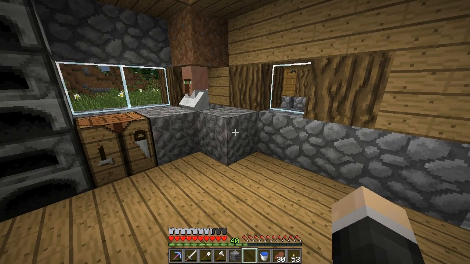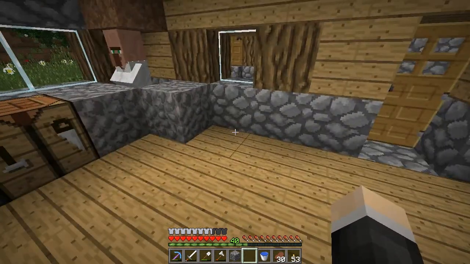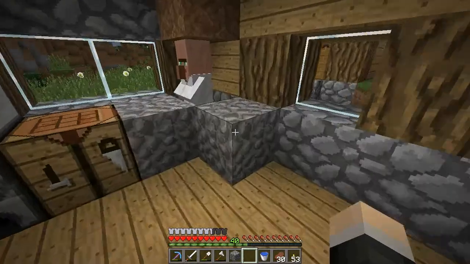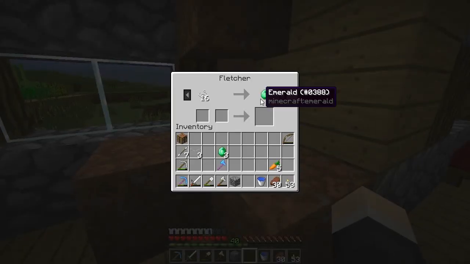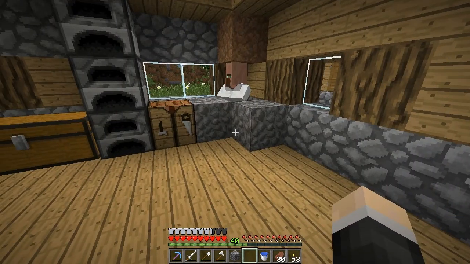So what I'm probably going to do, I'm probably going to line them all up in a row and then just trade them as I go. Now the problem is, because we only have a Fletcher, we don't have a farmer. That's going to take a long time to get them to breed.